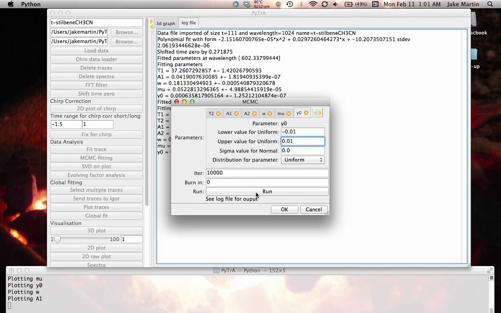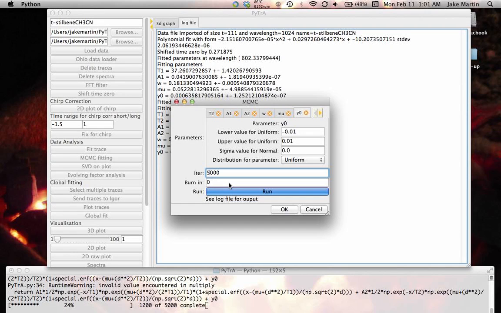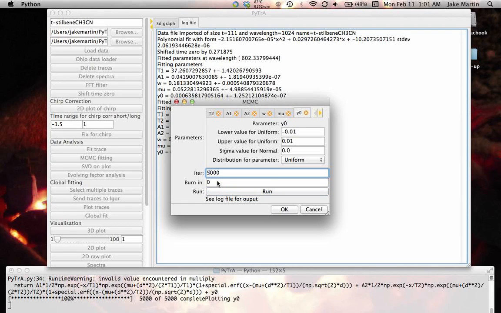Okay, so now let us run that. I probably won't do as many iterations because it'll save us some time. Oh, and I should say that the burn-in time is the number of iterations to discard in order for you to get a nice distribution. So you choose this value after you've looked at the plots and said, okay, after 2,000 iterations, I've converged on a nice solution.